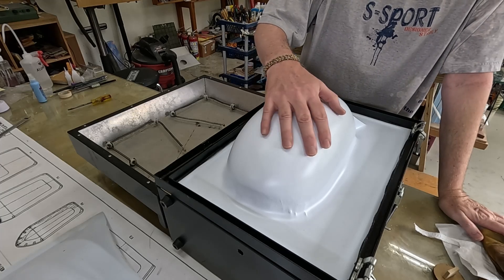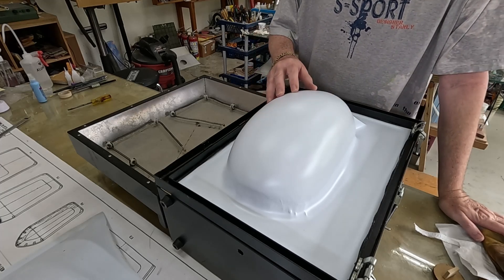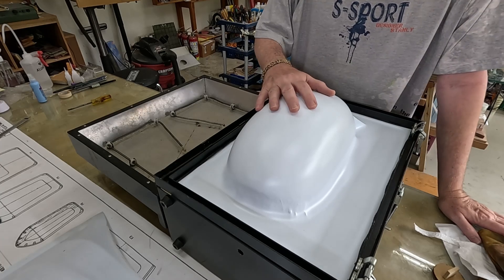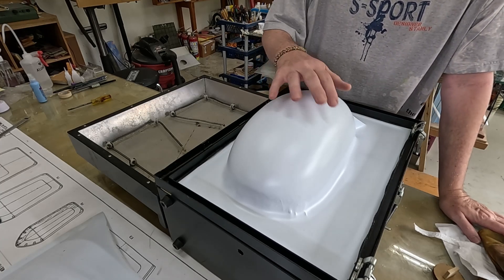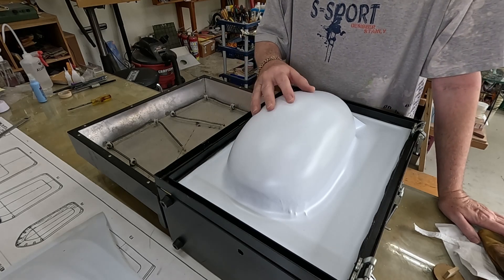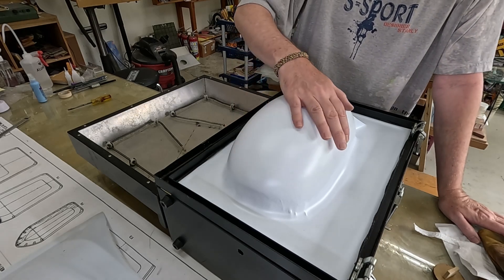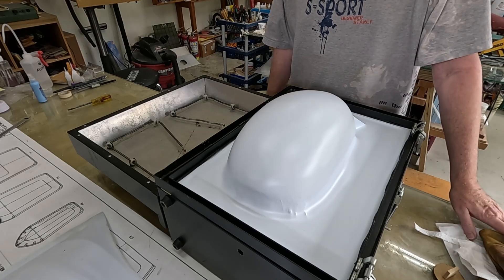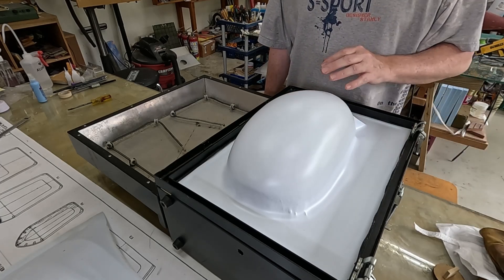So how about an opaque canopy that I can paint black or something? I mean that would work, wouldn't it? I hope the clear comes out this well. For my limited experience level with vac forming, I'm pretty happy with that piece right there. Now let's see if I can get it out.